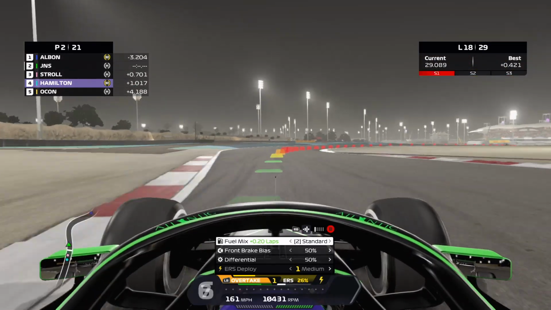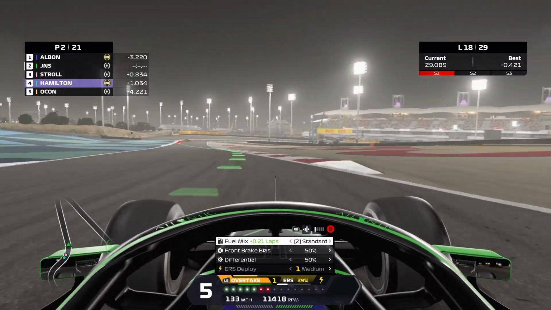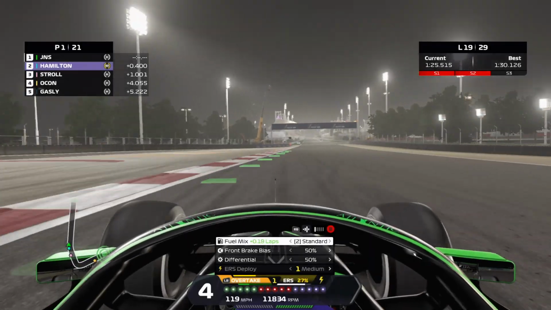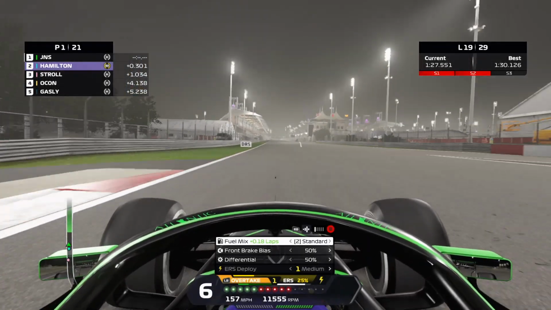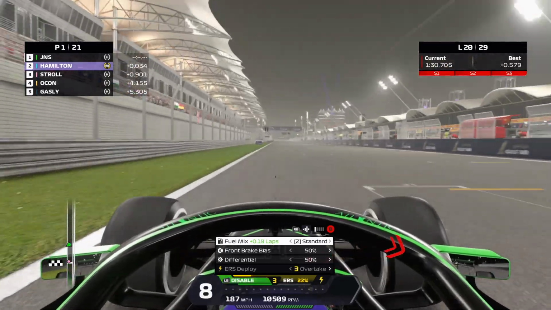I know Lance Stroll is going from softs onto hards, but that Racing Point, as we saw last time out in Australia, is very, very kind on its tyres. So on to lap 18. We are in the lead of this Grand Prix, but one Lewis Hamilton is in our slipstream. He's got the DRS.